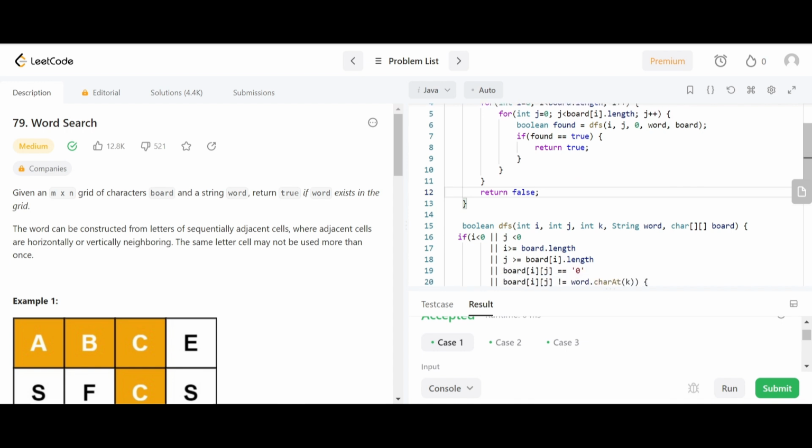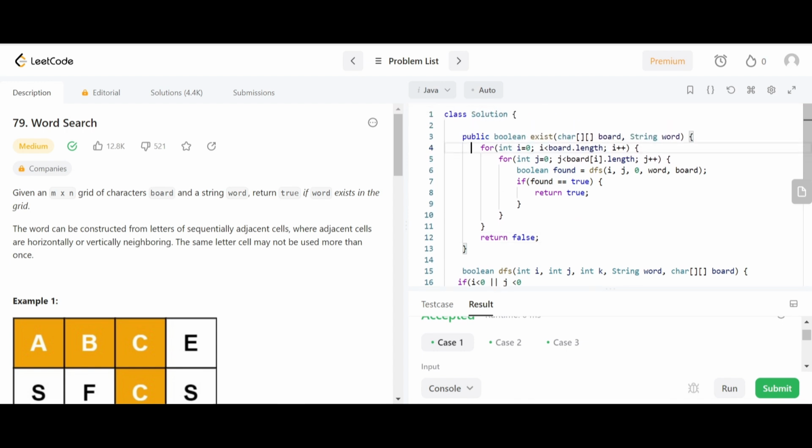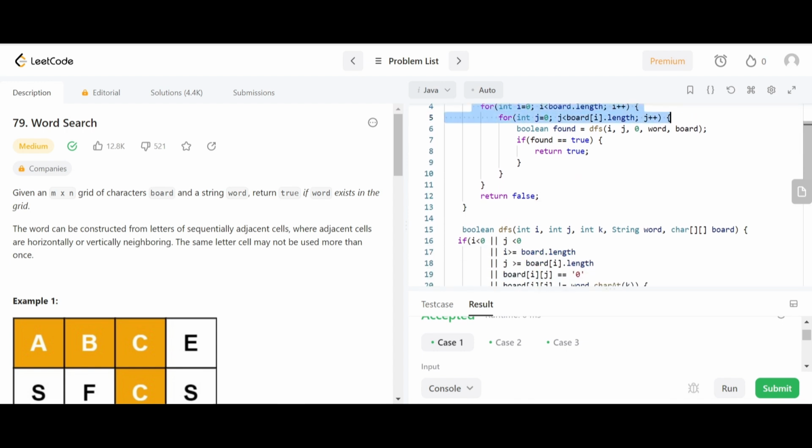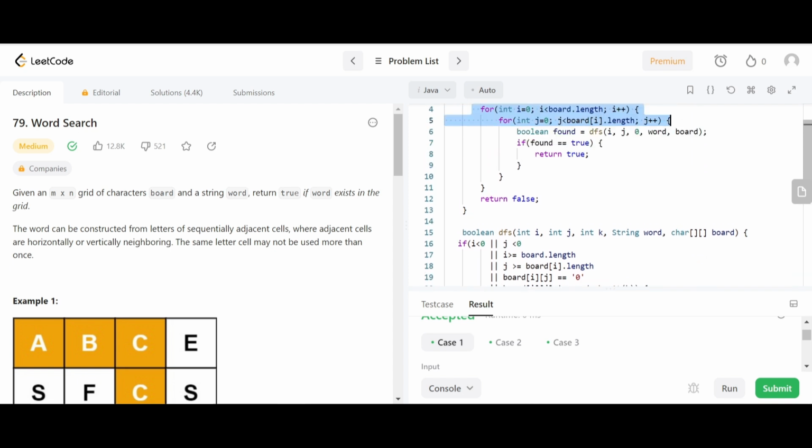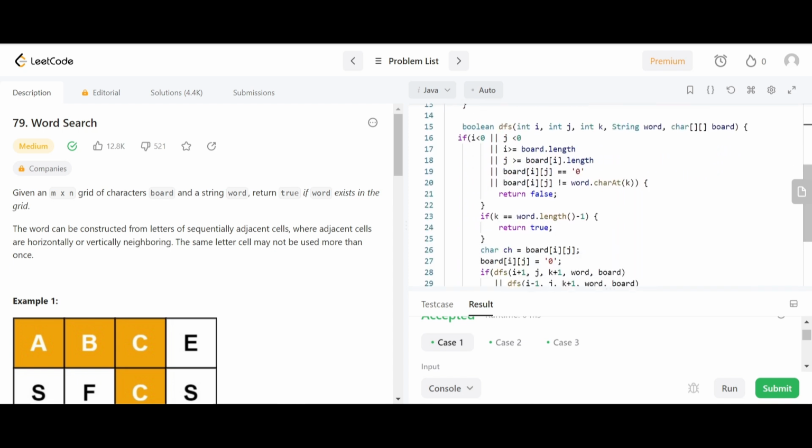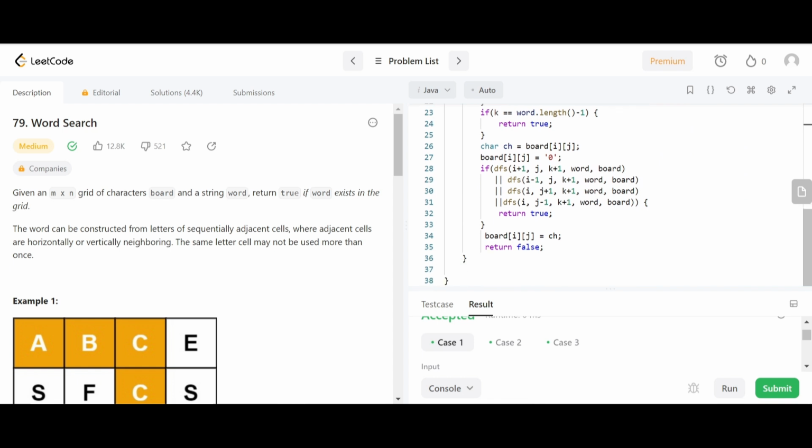So let's see the time complexity of it. We are running 2 for loops here, and for each cell we are performing DFS in 4 directions.